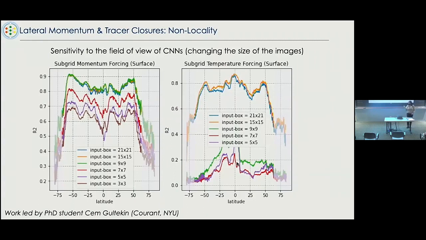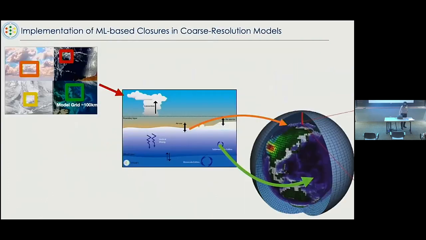And of course, how it changes as a function of latitude is another question, because we actually don't give any information about this. Something else to think about, because we're on a rotating planet, on a sphere. Latitude is directly related to the deformation scale, for those of you who are GFD, and that's pretty important and something we probably need to embed somehow in the learning. So again, a lot of open questions with sometimes no answer.